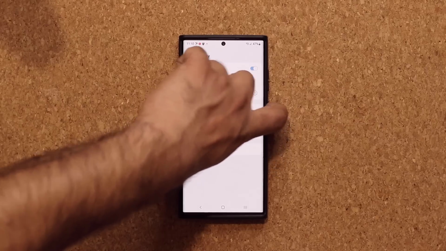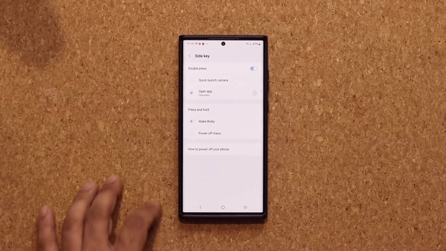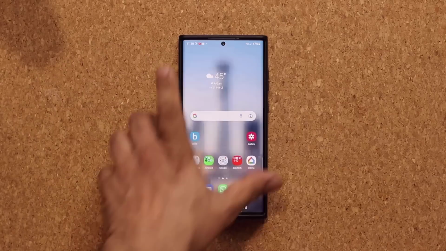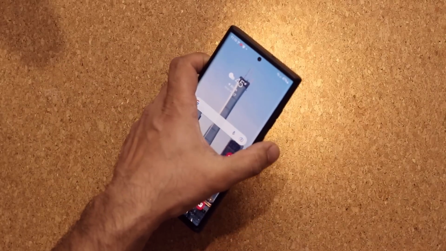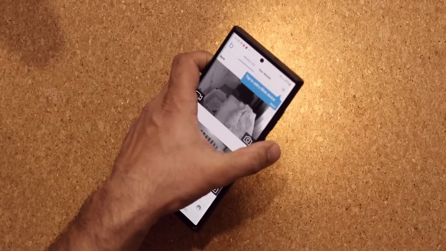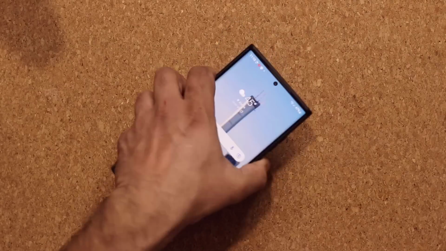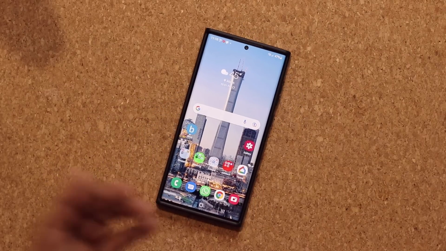Now when I double tap, it launches the calculator, or I tap on the settings and I use the flashlight feature. Now, when I double tap the power button, it turns on the flash. Turn on and off, as you can see. All right, on, off. So that is very useful for some people as well.